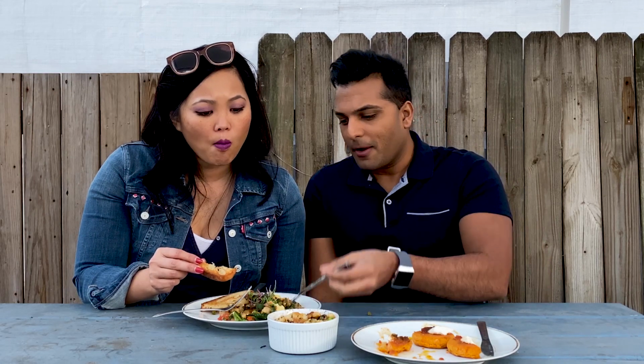Okay, so, elevated vegan cuisine, what do you think? I have to say, what you touched upon earlier, super light. I don't feel heavy, bogged down. It looks like a super rich fried dish, but it's super light. Nothing feels like it's going to weigh me down or make you feel icky afterwards. Even the mac and cheese was creamy, but I don't feel sluggish afterwards. What do you think? I still personally want lots of cheese sauce, but I know it has a good cheesy taste, so I'm definitely giving that.